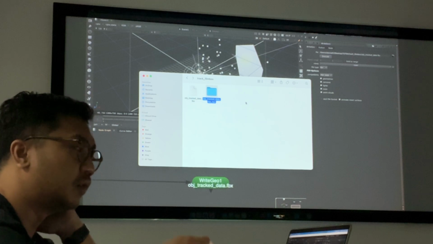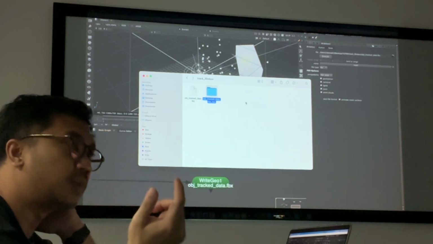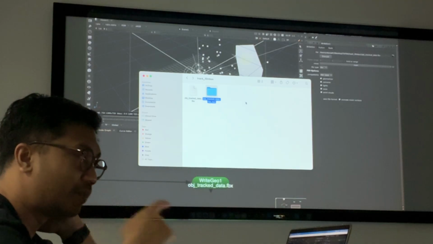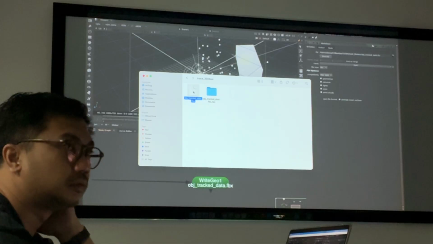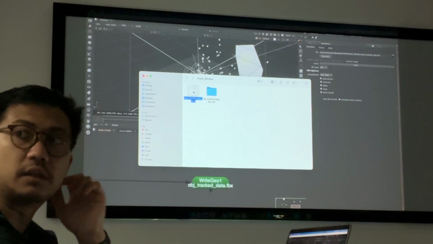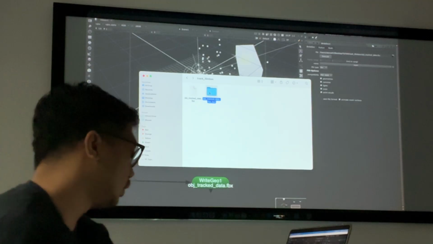Or if let's say you are working, you track on laptop and then suddenly for Maya you want to do it on your PC, please bring together with this folder. Do not just bring FBX. You won't have the animation later. Okay? Bring this too. Right, so I'm just gonna bring this.